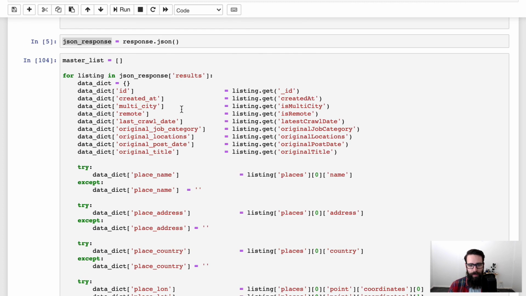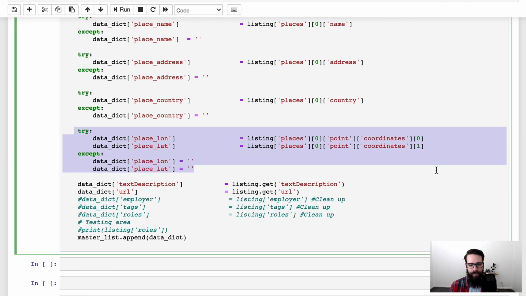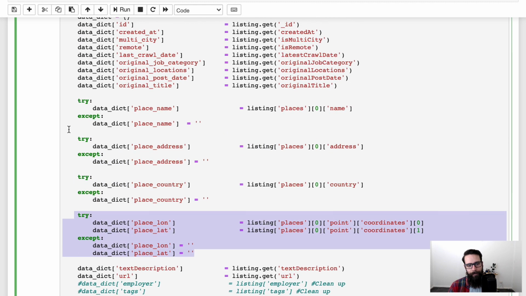So just to take you through that, we're using the .get method to select the item, and if that item doesn't exist, don't worry about it, just return nothing. And in here we're using the try and except method, and you'll notice here in this try and except, I've actually included both the longitude and latitude, and the reason for that is if one isn't available, it's not going to be much use to me. I kind of need both. I could have quite easily done the try and except across the entire block here, but one risk we run doing that is if the address is available but not the name, we kind of get nothing.